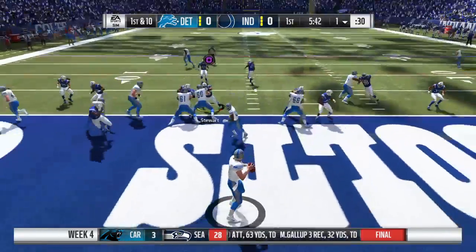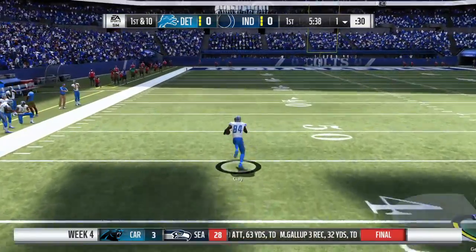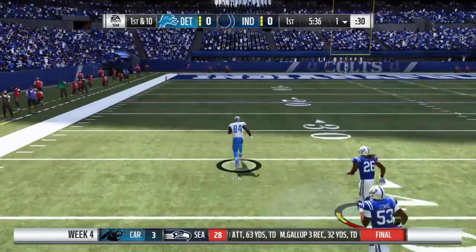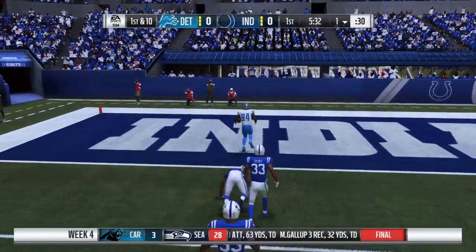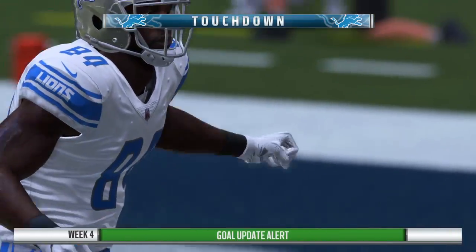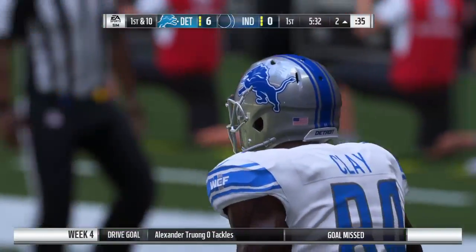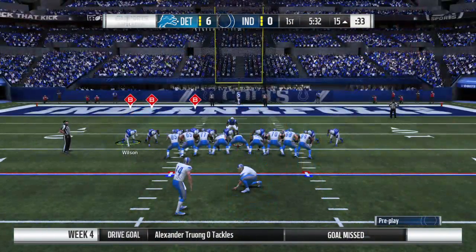After the interception, here's Stafford. It's complete to his tight end, Charles Clay. He's at the 50, the 30, 20, 10. Touchdown, Detroit. Charles Clay, his first touchdown on the year. And the Lions are going to take a first-quarter lead.